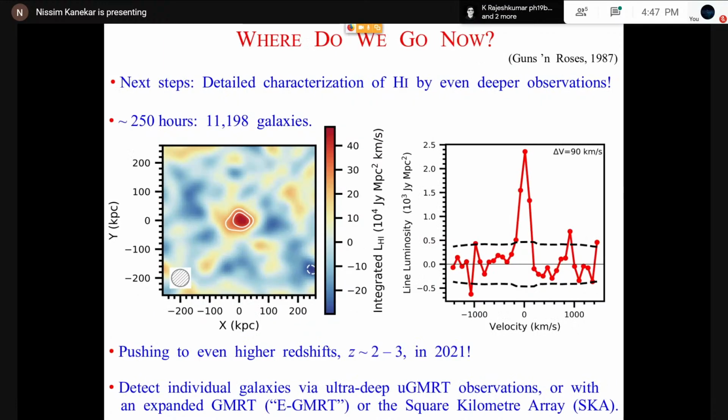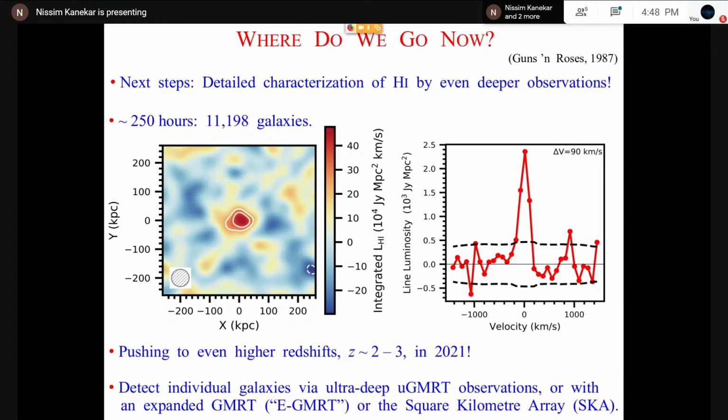So where do we go from here? The next step, of course, is, and this actually I should mention, we told Govind about this last year when we detected it, and Govind, of course, was super excited. But after a few days, after the excitement, we chatted a bit about it. His first question was, what next? It was really about, okay, you've gotten this, so now what? You have to do the next thing. You don't just sit back and say, okay, we've gotten something which is exciting. You push to the next piece of science, the next frontier, so to speak.